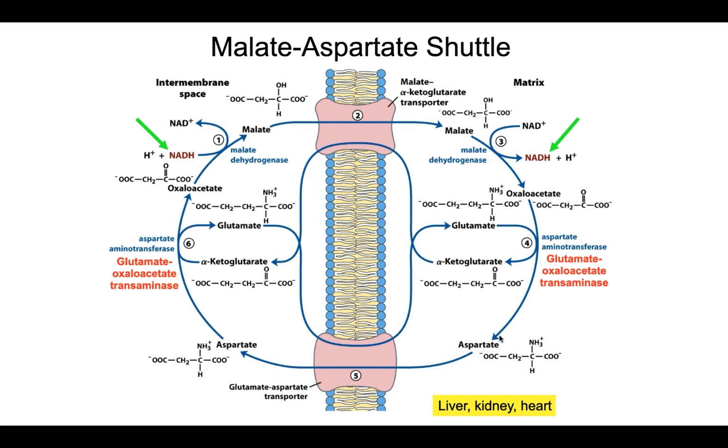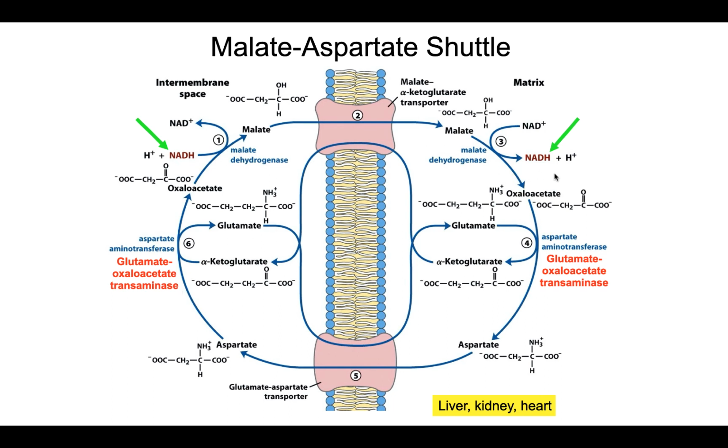So now we have aspartate, and look at this. We've got an aspartate transporter right here, and it manages to get back. And then aspartate is reconverted into oxaloacetate. Its amino group is given back to alpha-ketoglutarate to make glutamate. Well, we're almost there. But the problem is we have just moved an amino group from here within the matrix to here in the intermembrane space. And again, we want the net effect to be just the movement of one NADH.